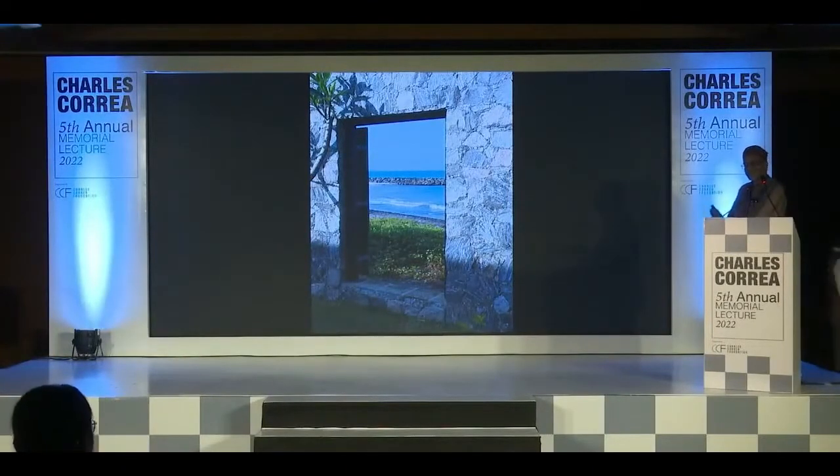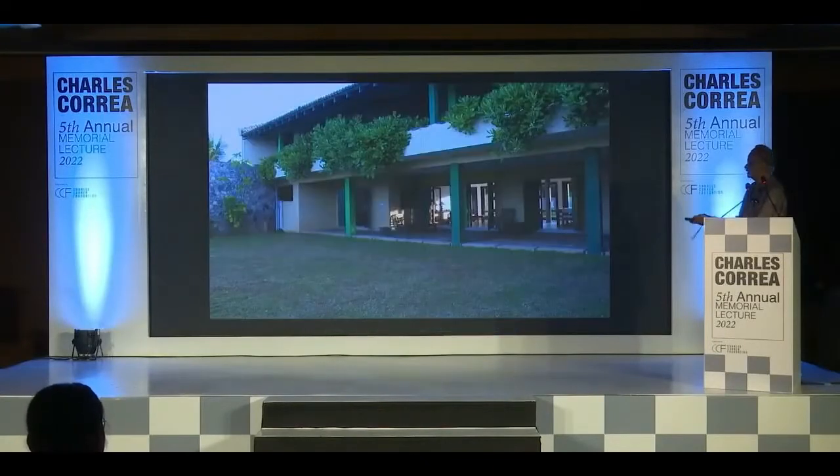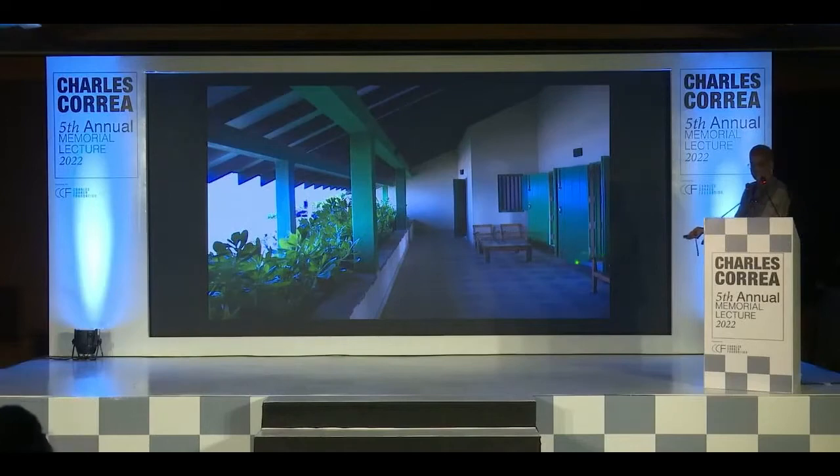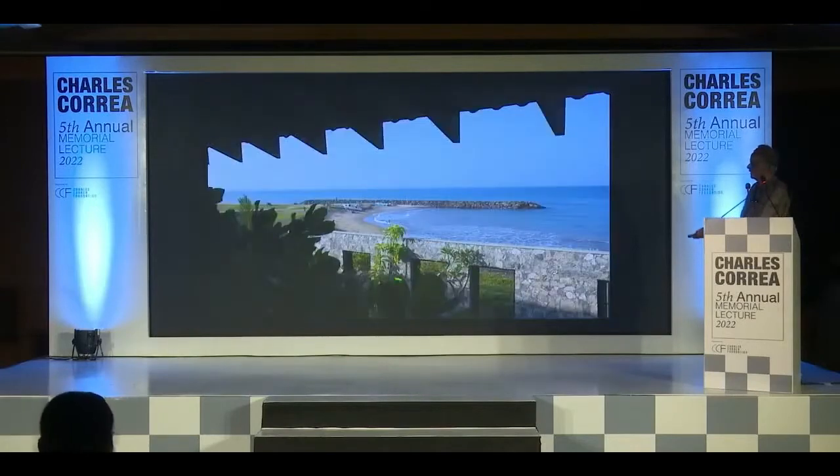Okay. It is a respect of what you see and nature. Next. So that is the view again. That is a veranda. There's an upper veranda. Next. So that's the upper veranda. There's a planter so that I do a double colonnade so you can extend, because there's a monsoon coming in. Next. And that is your view from upstairs. I don't think it was important to do the building in gold.